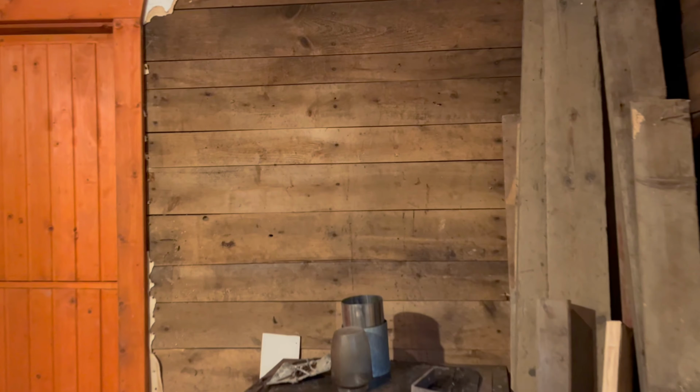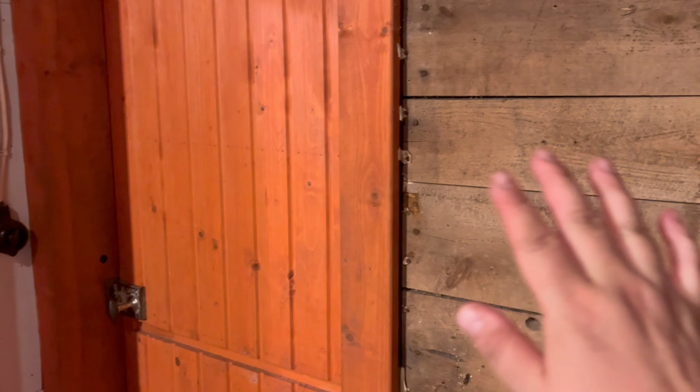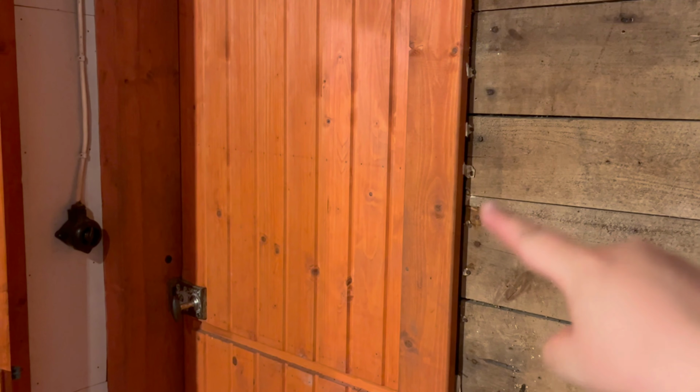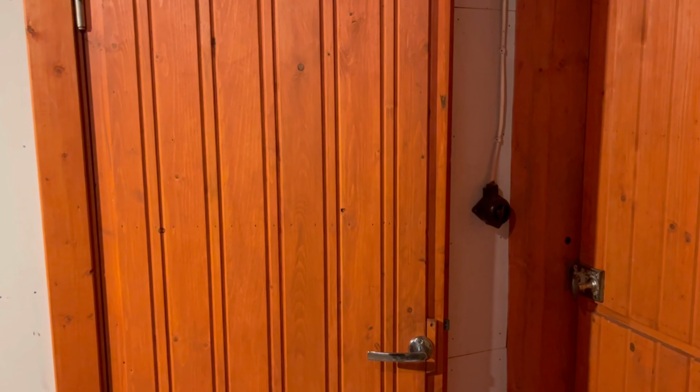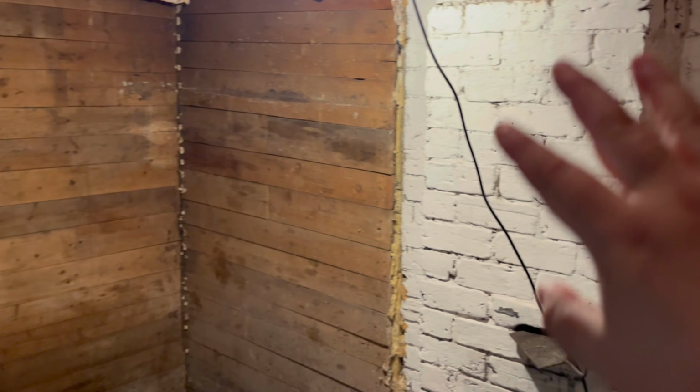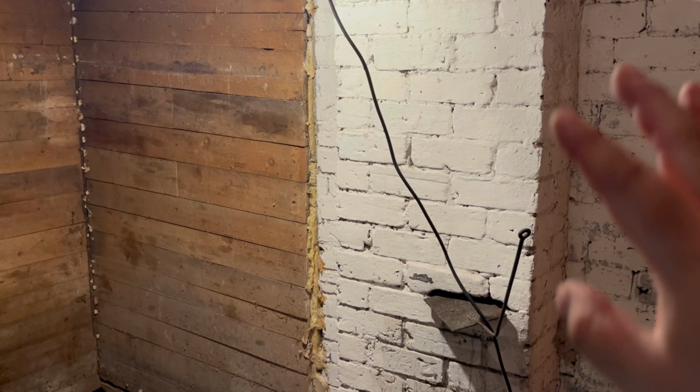I kind of like this patina on the walls. So I don't think I want to paint them white as I planned first. But let's see. Maybe instead this could just stay like this. Maybe make it even darker with some oil. And then instead paint these, the doors, with a lighter color. Maybe that would make sense, but it kind of looks nice to have this dark wood with this white tile.